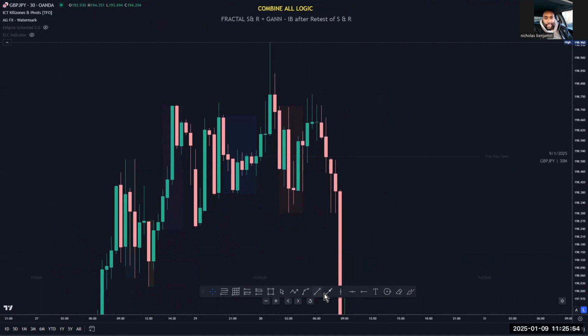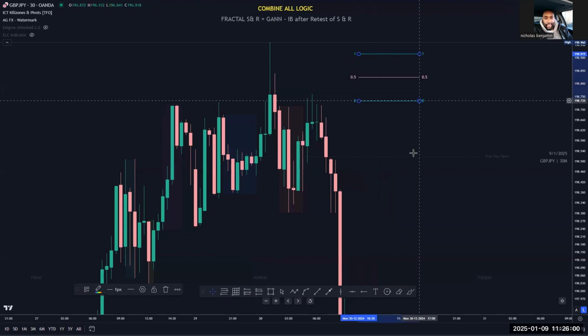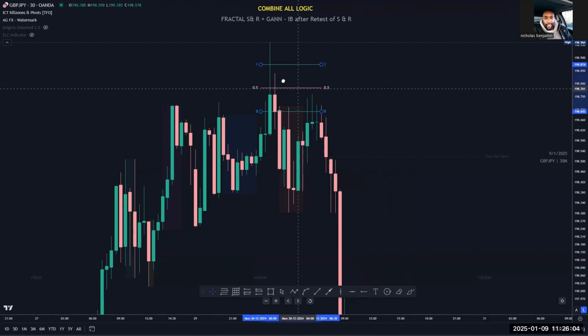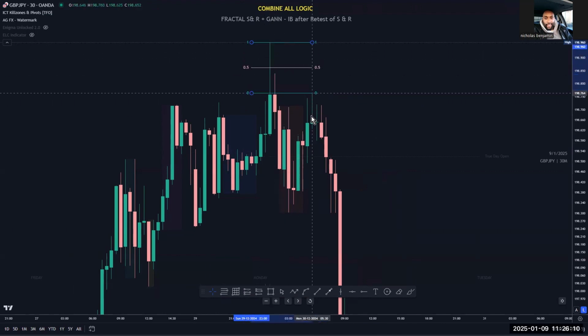Basically, you want to identify a candle body that closes below its own 50%, right? That means every candle is 100%. So for example, let's say I'm taking this green candle right here. The color of the candle doesn't matter. That's the high of this candle, and that's the low of this candle.